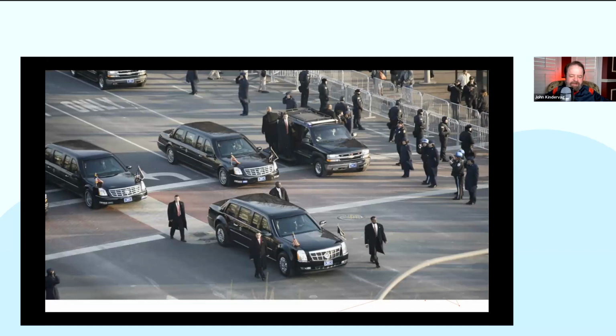So you can see here that, yeah, okay, they had a perimeter on this day. It was January 20th, 2009. But look at this uniformed Secret Service agent. He has his hands in his pockets. Looks like a pretty warm hat on, right? Covering the ears. Coat looks to be zipped up. These people are not ready to protect anything. They're just here to intimidate, knock down the low-hanging fruit.